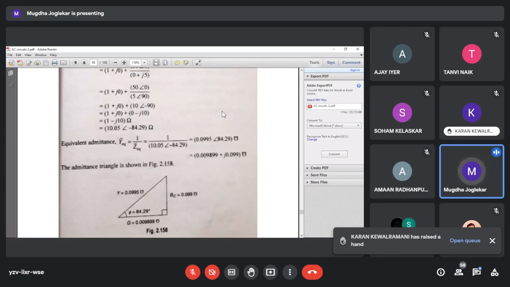So we have completed the part whatever we required for test 2 in AC circuits. Now, just remember, series resonance and parallel resonance is not there for your test 2. Series resonance and parallel resonance, and problems based on that, whatever I have shared, are not there for test 2, right? Is that clear?